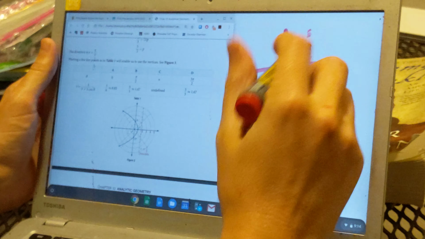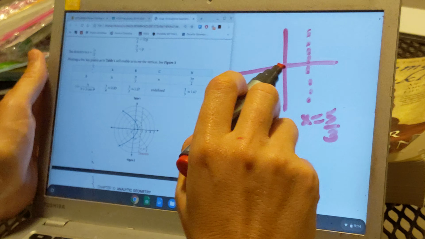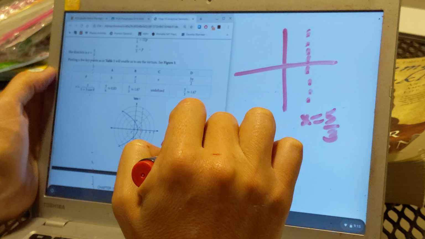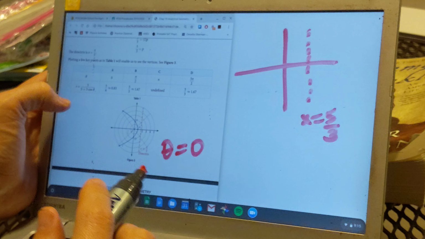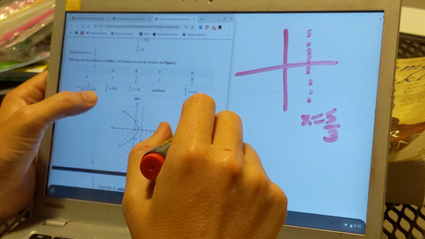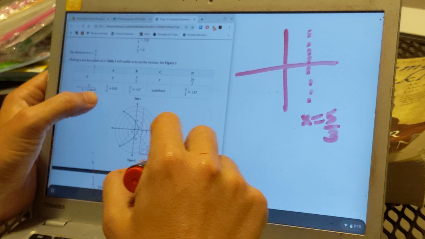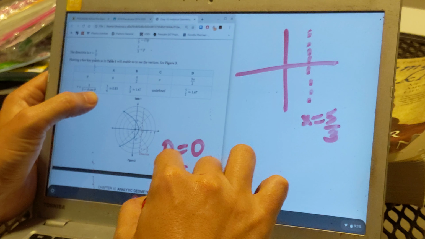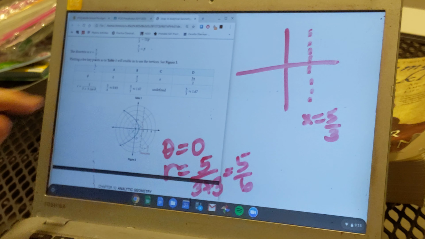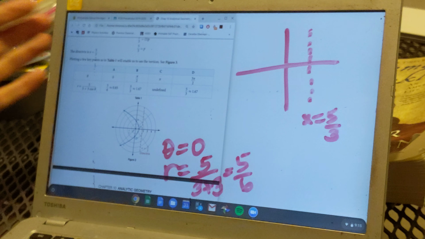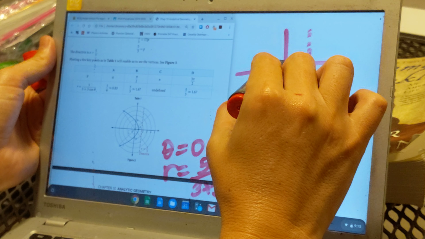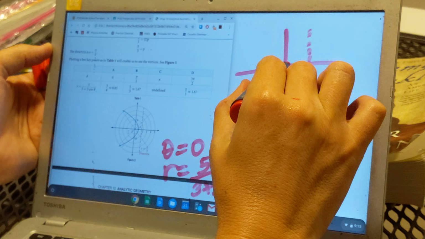So you might say to yourself, why couldn't it be going to the right? Totally correct. Let's just put a few things in there. Let's say theta is 0. We're going to plug that back into the original equation that we had. So when theta is 0, cosine of 0 would be 1, right? So you'd have 5/3 plus 3, which is 5/6. So I just plugged this theta into the original formula, and I got 5/6. This r is 5/6. So at 0, we would come out at 5/6.